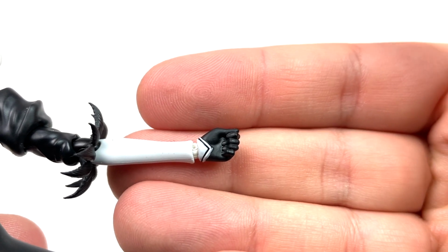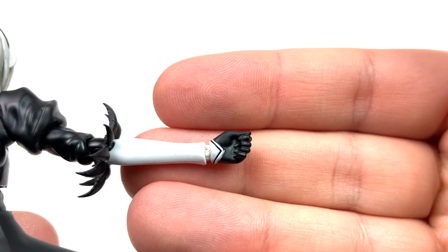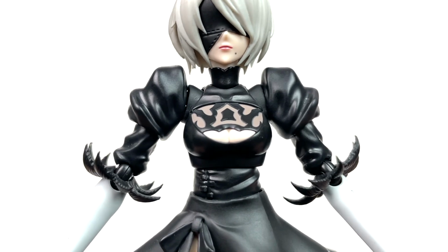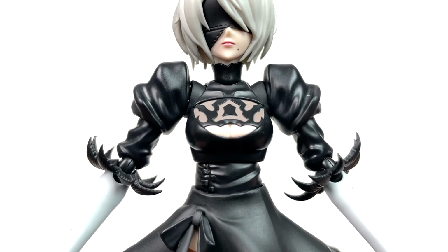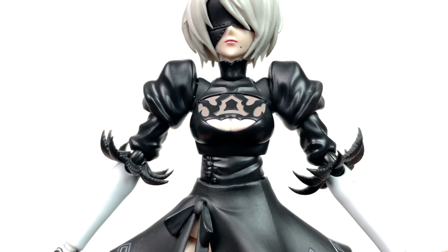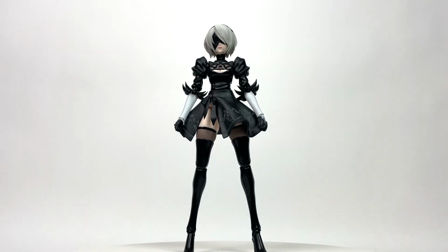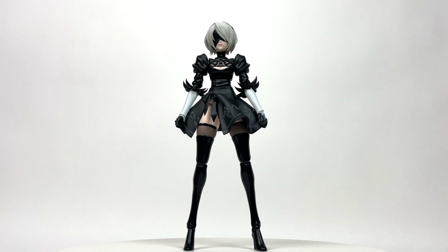Slightly. As with Bandai norm, the hands look fantastic, discernible fingers and such on both sides, and simply just the wrinkling detail that's going on with her shoulders and biceps over here, and just the way her dress flows out. S.H.Figuarts 2B is simple and awesome. I'm going to award her 2 solid stars in terms of paint and detail.